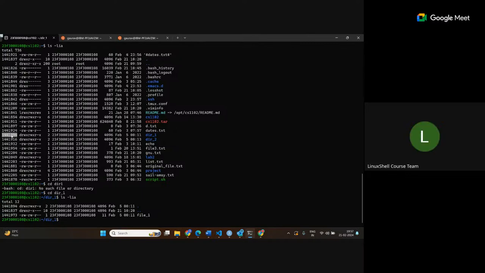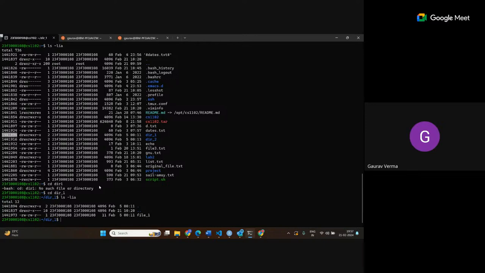Okay. And if you create one more folder in this directory, it will have the same inode number as 1141837. The point is that your dot and double dot are essentially hard links. That's how root has 200 hard links, which, if you think about it, is not possible otherwise. If I say DIR1 has two hard links, one is present in your previous working directory, and another one, which is dot, is present in your DIR1 directory. That's how it becomes two.